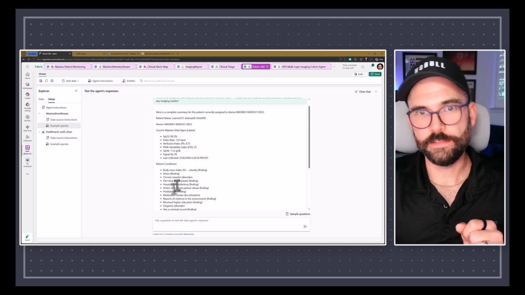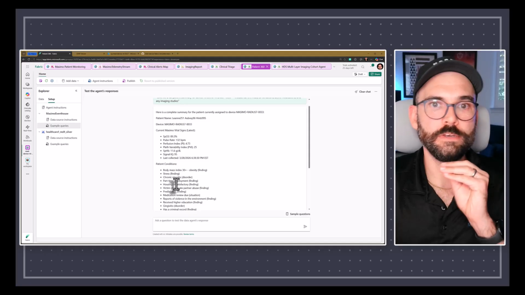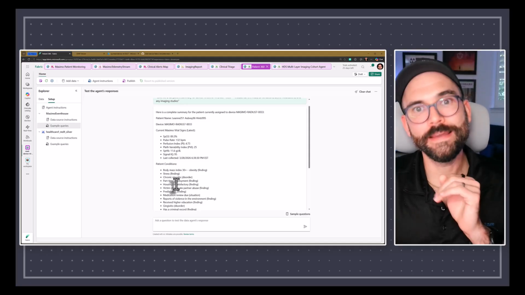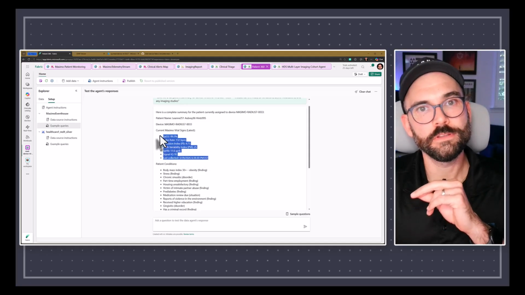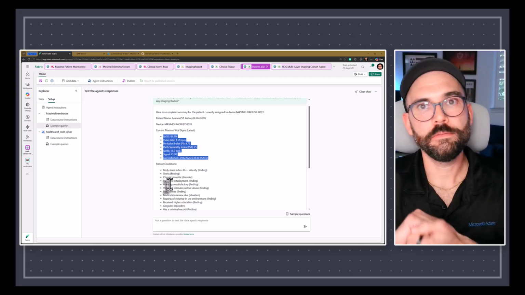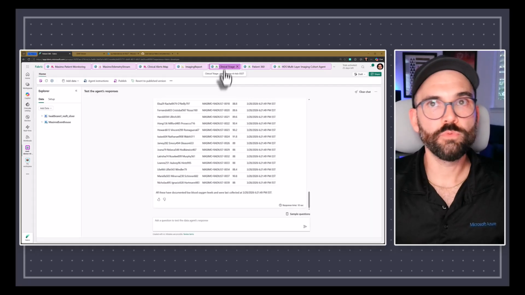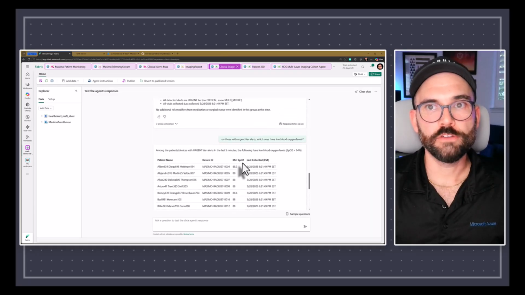So this is all data that is kind of more static or changes near real-time or maybe nightly. And this is the information that is coming through now. And we're combining them together to get a full 360 of the patient. And then finally, I have one more agent that does triage here.